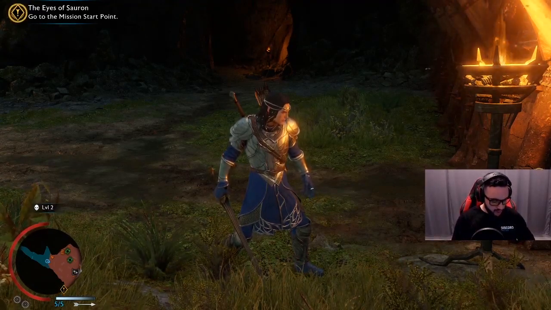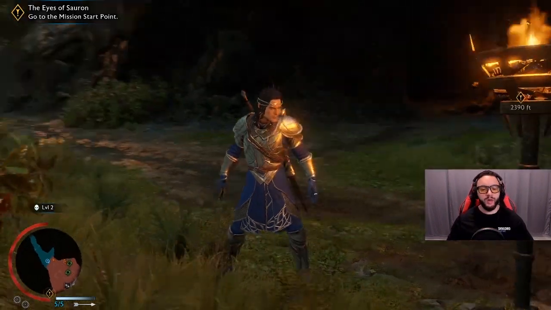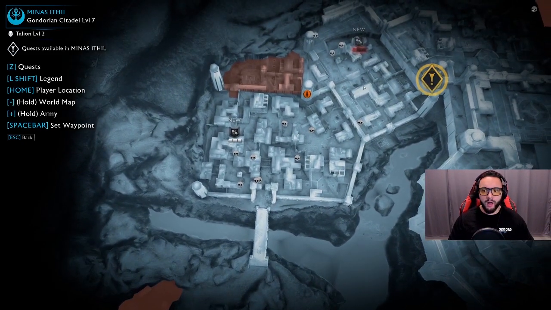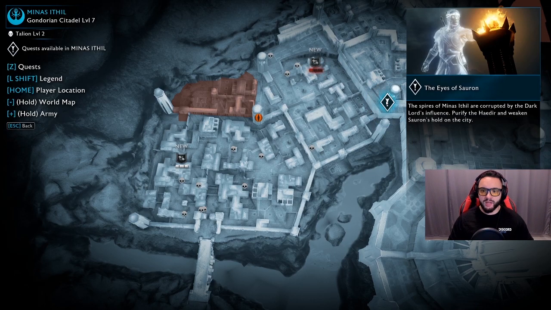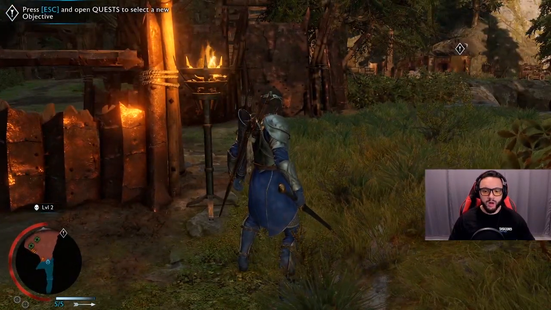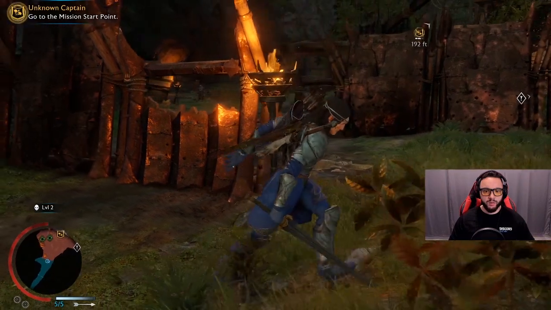But yeah, so last time we left off, we accidentally got ported back to the start when we chose Celebrimbor, which is a big oof. But I think we left off at more of an open world kind of spot. We're going to try to get back to the Eyes of Sauron quest. That's going to be our goal. But on our way, we may as well interrogate some guards and do some other stuff. So yeah, we'll mess around here.